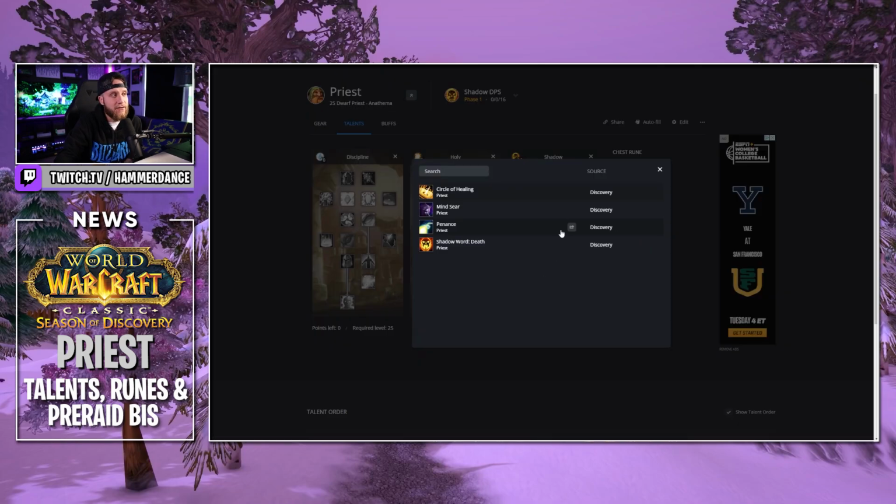And then for our hand rune, yes, of course, we're taking Mind Sear. It causes an explosion of shadow magic around the enemy target, causing 35 to 39 shadow damage every 1 second for 5 seconds to all enemies within 10 yards around that target. So we're going to take Mind Sear here.